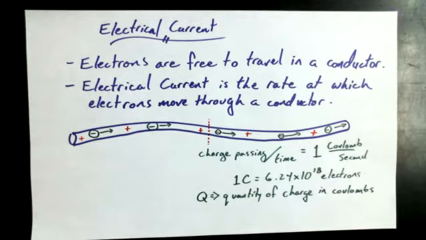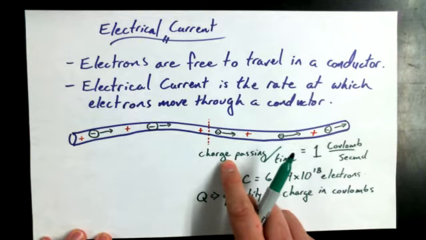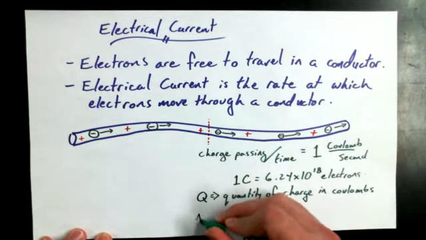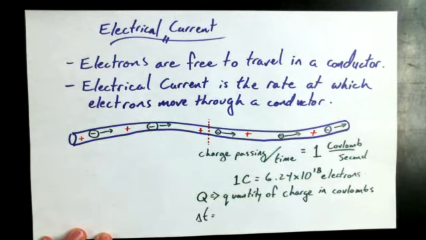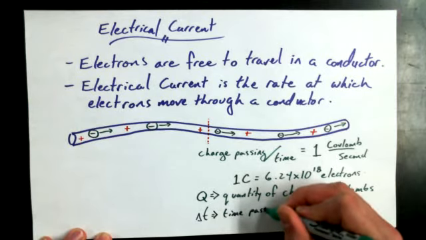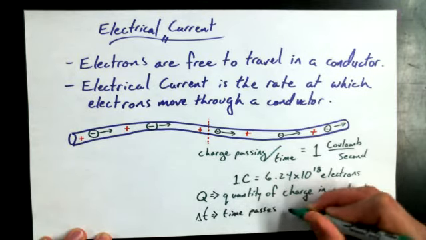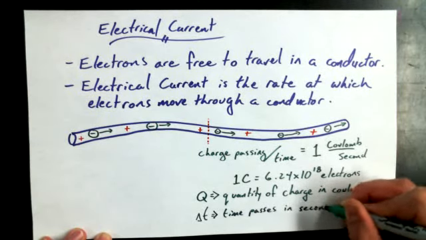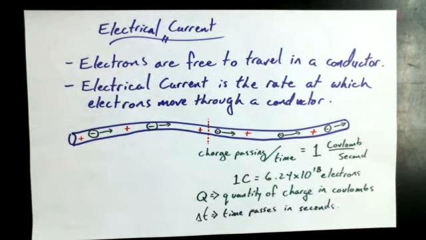And there's some physical reasons for why we use that number, but I don't want to digress into that. Another thing we could talk about, if we know that it's the amount of charge passing through a point in a circuit per second, that's what a flow rate is. The other thing we might talk about calculating is the amount of time that goes by. So the amount of time that passes, and that's measured in seconds. Nothing new there. The same kind of international standard units that we've always been using.